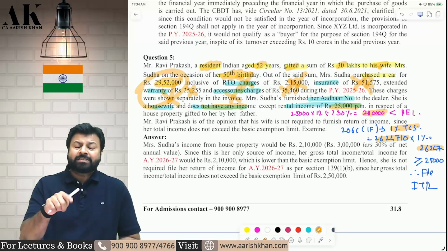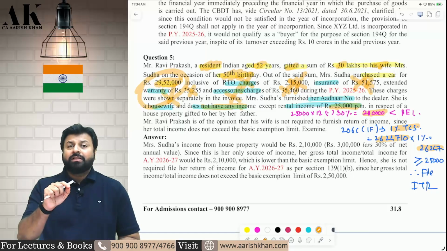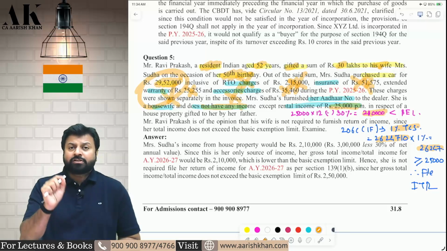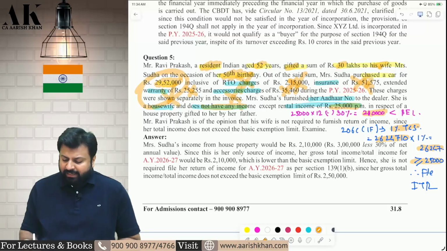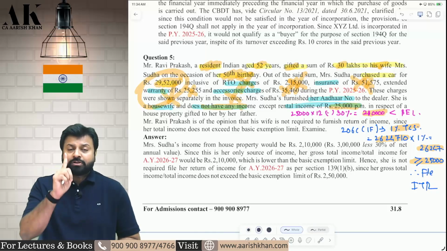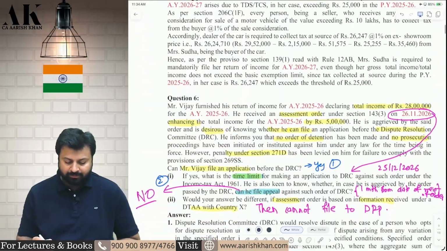And for resident senior citizen, it is 50,000. So for a resident senior citizen, if TDS/TCS amount collected and deducted is 50,000 or more, then they are liable for filing a return. For others, if it is 25,000 rupees or more, they are liable. So in this question, the TCS of Miss Sudha is more than or equal to 25,000 rupees. Therefore, Ms. Sudha is liable for what? Filing the income tax return. I hope it is clear to all of you.